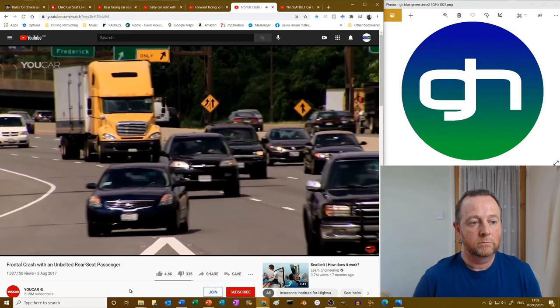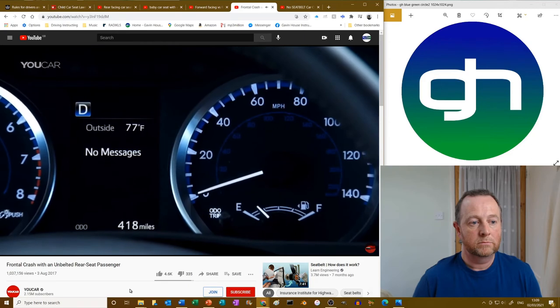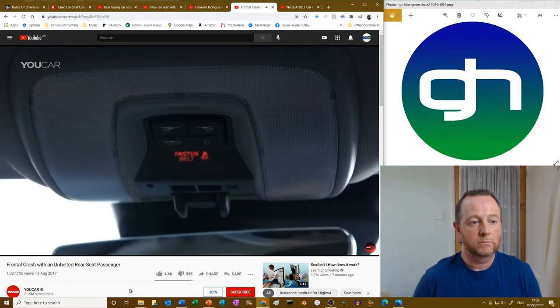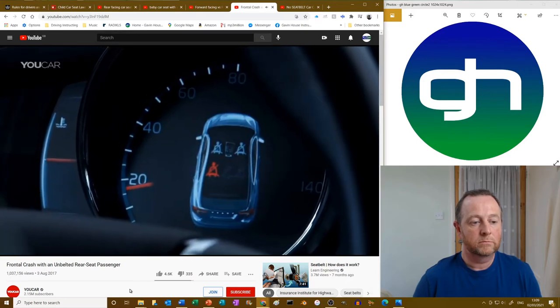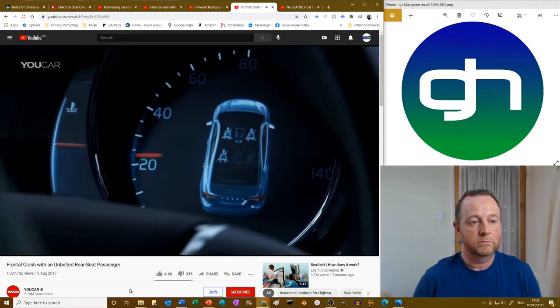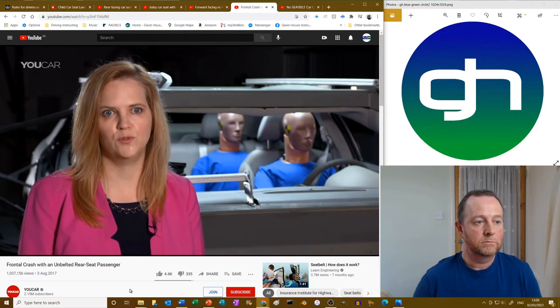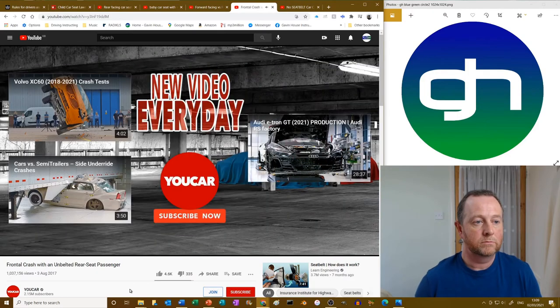Stronger laws would help, but technology could also boost belt use. Studies show that persistent belt reminders are effective at getting front seat occupants to buckle up. These systems are common for the front seat of new vehicles, but few vehicles sold in the U.S. have belt reminder systems for the rear seat. Although safety belts are proven to save lives, more than half of the people who die in passenger vehicle crashes in the U.S. are unbelted.